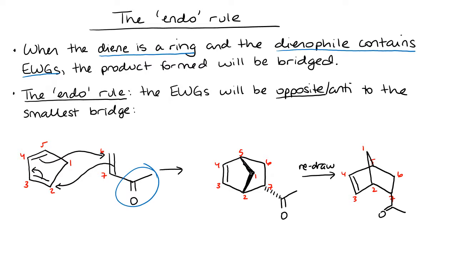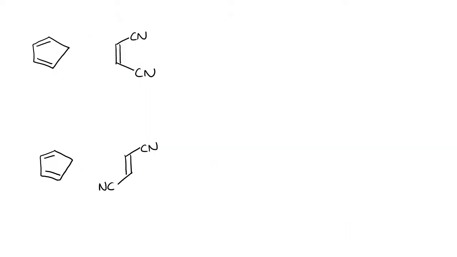So this ketone is currently in what's known as the endo position. Now the other group on carbon 7 is a hydrogen, and we can draw the hydrogen going in the opposite direction, and this is known as the exo position, meaning it's on the same side of the ring as the smallest bridge, which is carbon number 1. Now the endo position is preferred when there is a choice for where the electron withdrawing groups are going to go. But remember, with the Diels Alder reaction, we do have to maintain the stereochemistry of the diene.